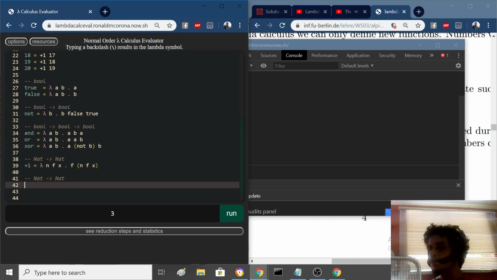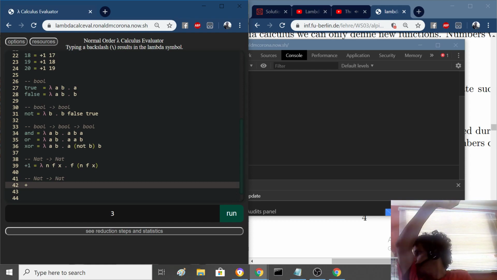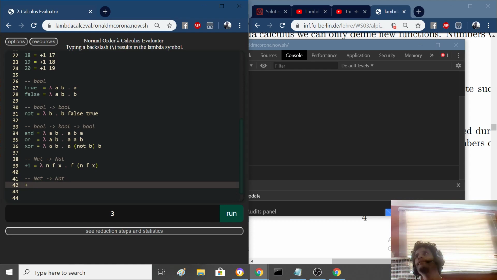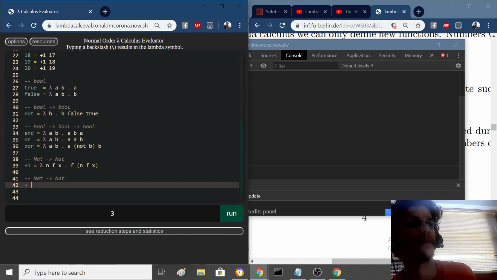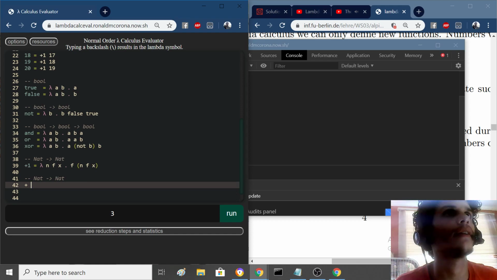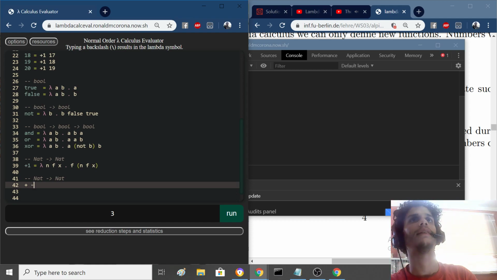I'm going to do something a little weird. I hope you guys don't mind. Hopefully I don't get too much criticism for this, but just because I can, I'm going to make it an infix function. It's pretty much going to be the only infix operator in all of lambda calculus, but just because it can be done, why not? This is my flavor. This is my code, my video. I get to do what I want.